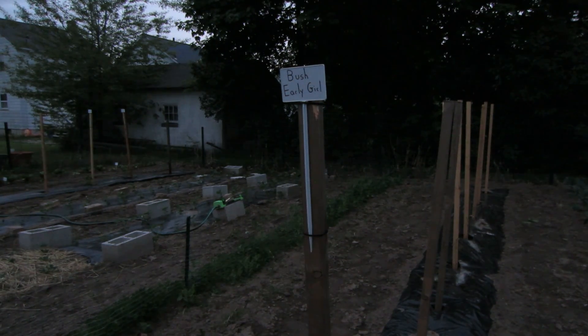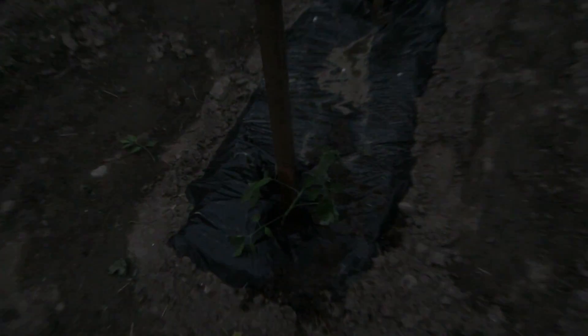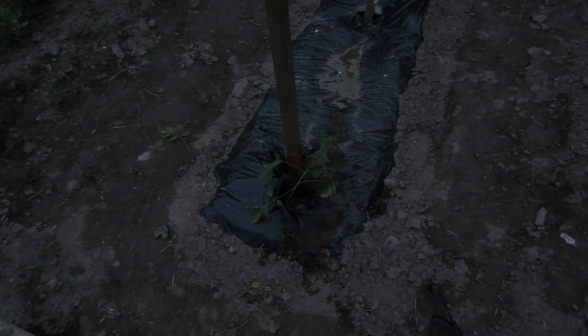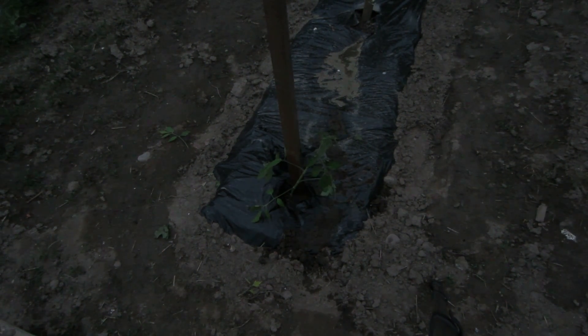As you can probably see from the sign, this is for a bush early grow — and there's the bush early grow. It's a little dark, but you can see the leaf litter around the sides. I had to bring a few of those branches off that were really low to the soil line — didn't want them dipping into the dirt and getting diseased. And remember, with tomatoes you always want to bury them a little deeper than they were when you first got them, mainly because the stem of the tomato will put out roots.